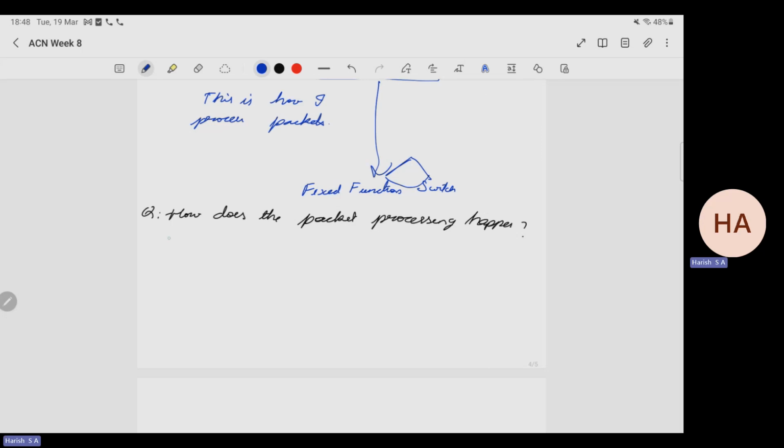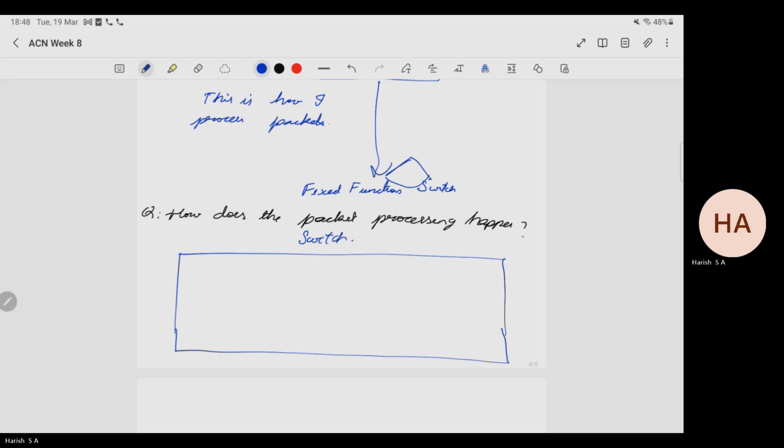So if you look at it like this, imagine there is the switch. So you have packets that are coming in this direction and packets are going out this direction. All right.